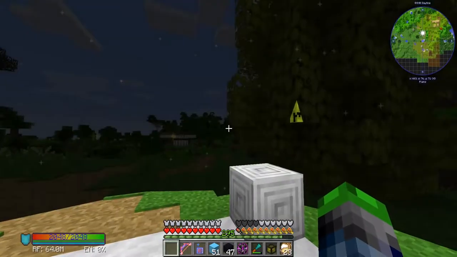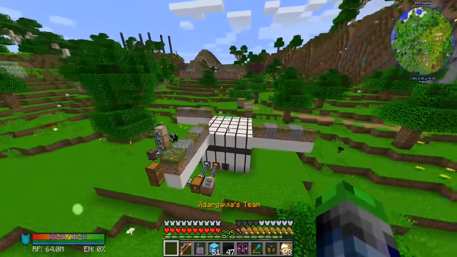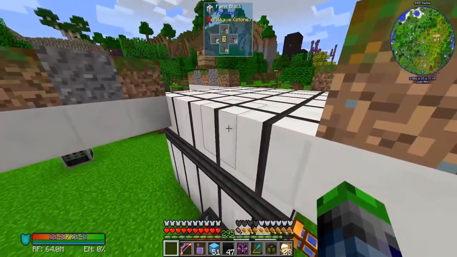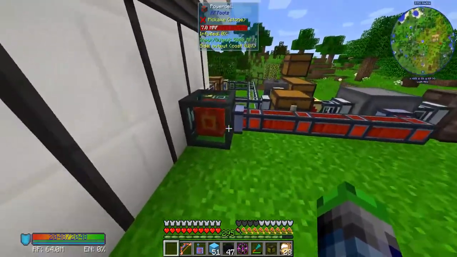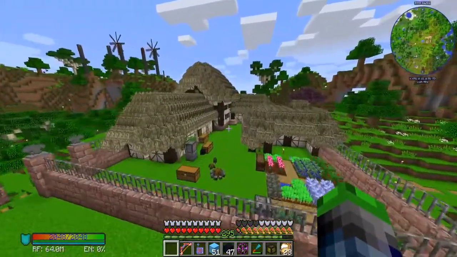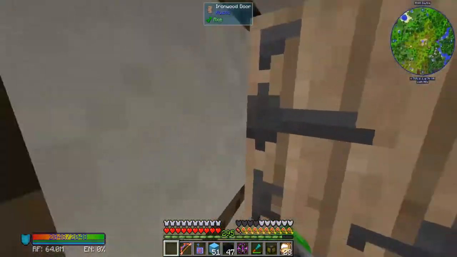Okay. Now remember, our boy Vitagarvia can build. He's a dang builder. That's weird. I don't know what this is. Farm block. What? What is that? I don't know. It's crazy. Anyway, that's that. Here's his base. He's got the thatch roof, right? Yeah, this stuff looks awesome.